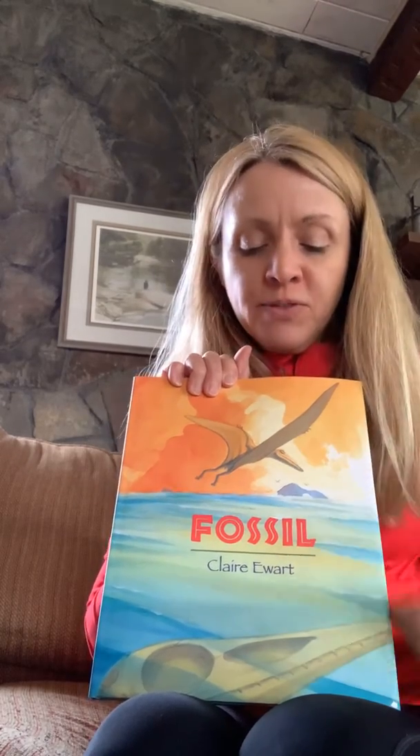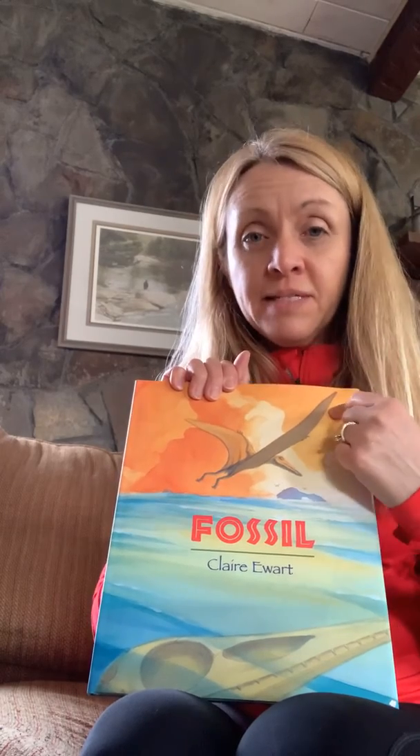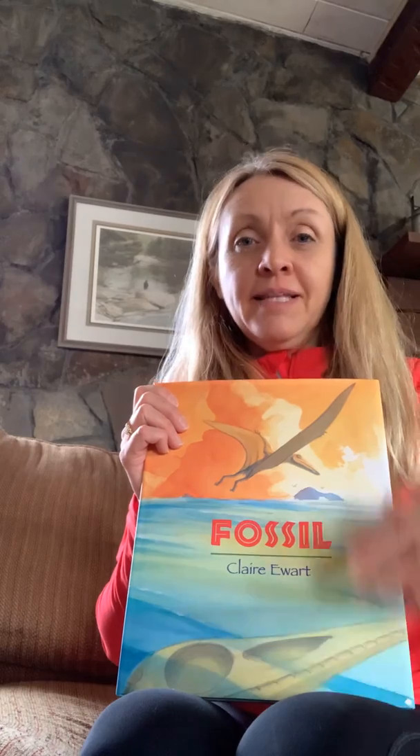There are some things that a fossil can tell us, and some things that a fossil can't tell us. While I was reading this book, were you thinking of any of the things that we could learn about animals from their fossils? The reason we know the shape of this animal is because we know the shape of its skeleton from the fossils we found. And because of the fossil bones, we could also figure out things about how the environment has changed — like when it used to be an ocean but now it's land without water. Those are some things that fossils can tell us, but there are some things that fossils can't tell us.